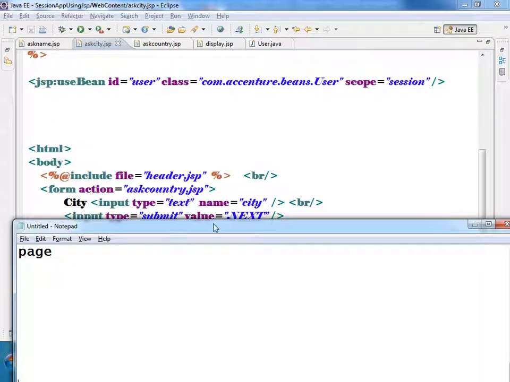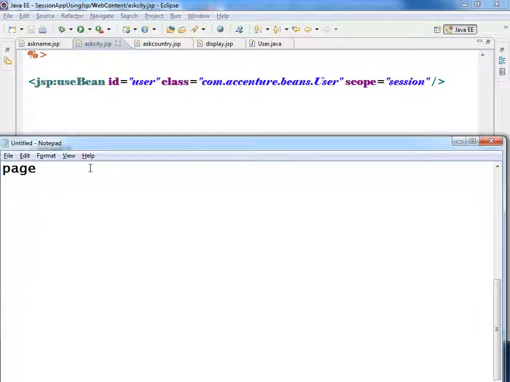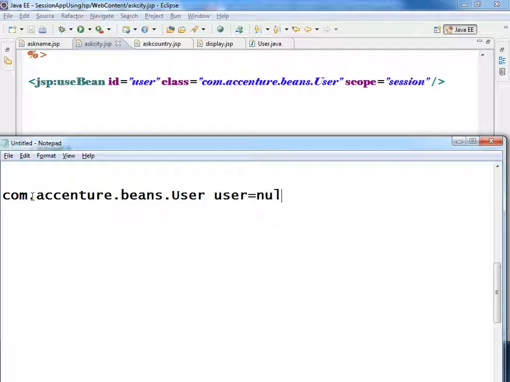Okay, the jsp:useBean tag will be translated into Java code. See what I am doing. It will create an object of user, com.accenture.beans.User, and the variable name is user equals null.